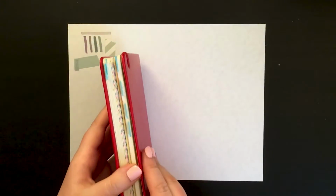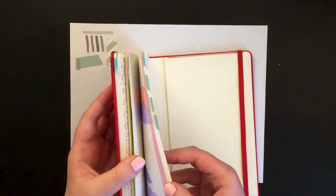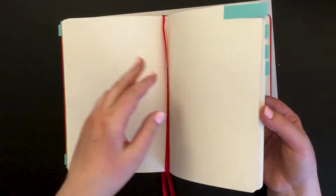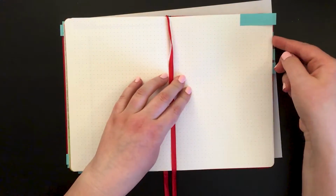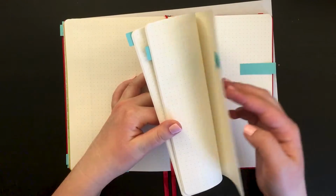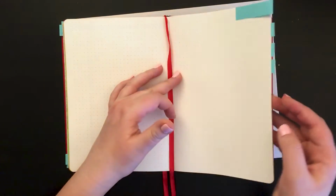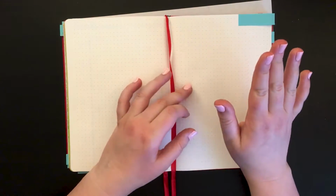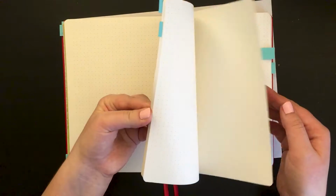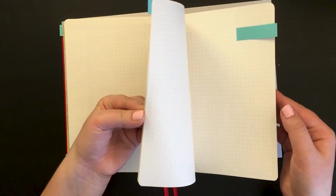Now it's time to figure out the layout for the month. This is especially crucial for me over the next few months as I only have 24 pages left in this journal, and I really want to try to wait until January to start a new one. Therefore, each month only gets 6 pages. Now it's not important that you wait until January to start a journal. You can start one whenever you want. It doesn't have to start in the new year. But since I'm so close and I feel I'm capable of reaching that goal, I'm gonna try and do so.